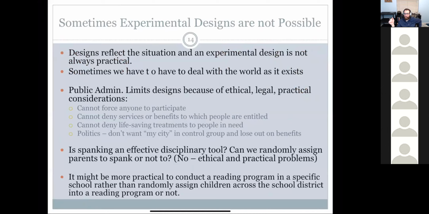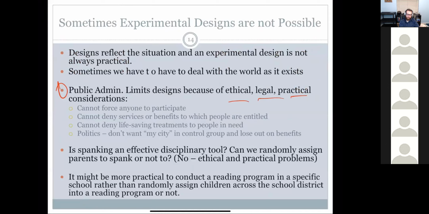I can't randomly start telling people, this is a new program, you're not going to get it. Everybody's there. There's either no pretest data, or they are collecting something in some way, and that's all that's available. And I can't start turning away new people and saying, nope, sorry, you don't get the service. So sometimes you just come into a situation where it's not an option. This is the biggest concern, which is the ethical, legal, practical considerations.